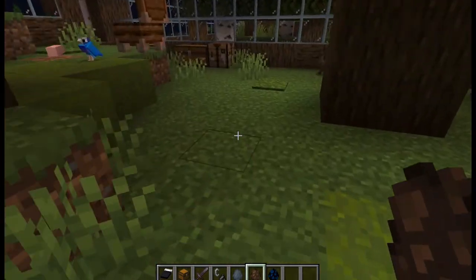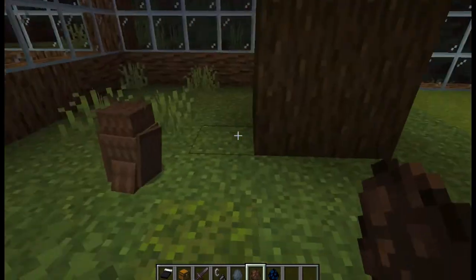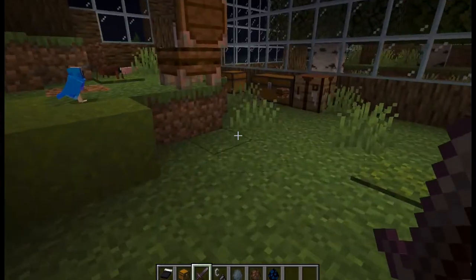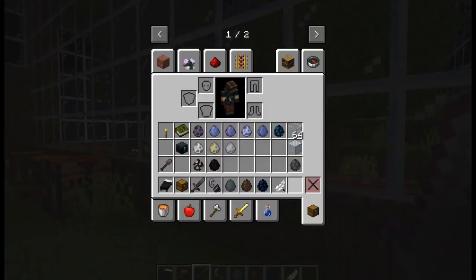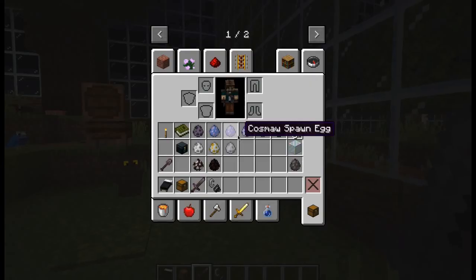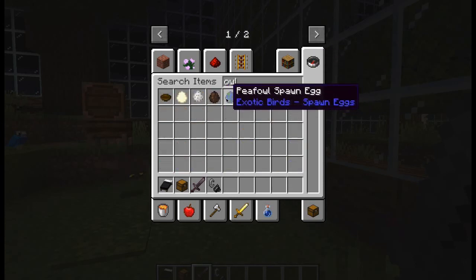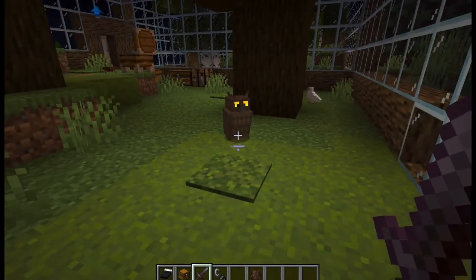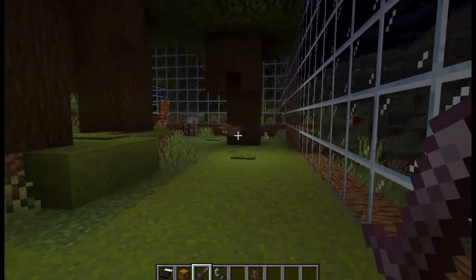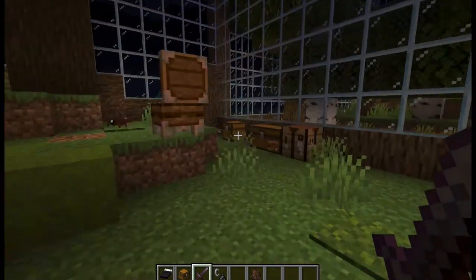And the last but not least would be the owl. There, I want a brown one because I don't even know where the other one is. There you are. Let's get rid of that. Oh no, I need the owl egg. I'm a silly. Okay, yeah, so we've got the owl. And this is just kind of a cool feature. It almost blends into the dark oaks.